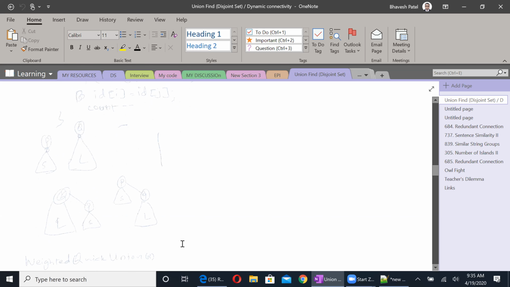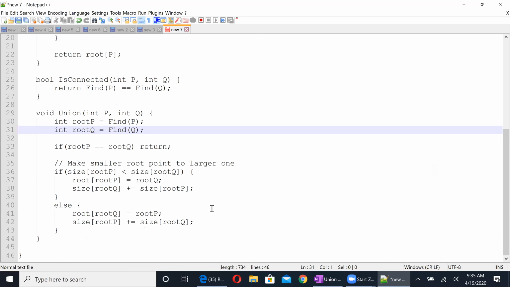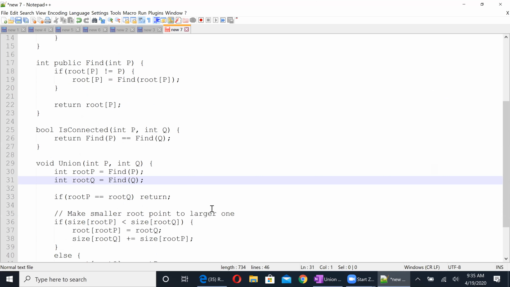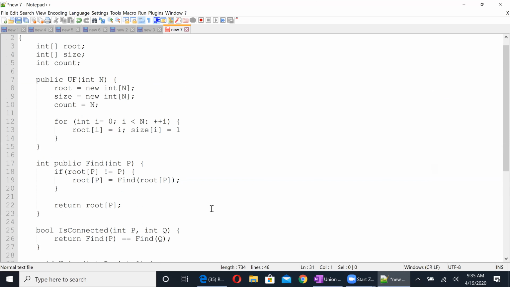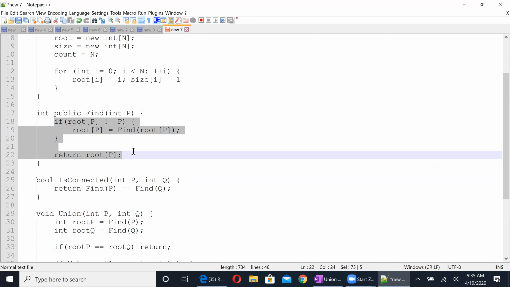Having said that, if we maintain the height also, there's no problem. That also works beautifully, the same way. The reason I choose to maintain size is because, it's the same question we discussed. If I'm doing path compression, my height keeps changing.